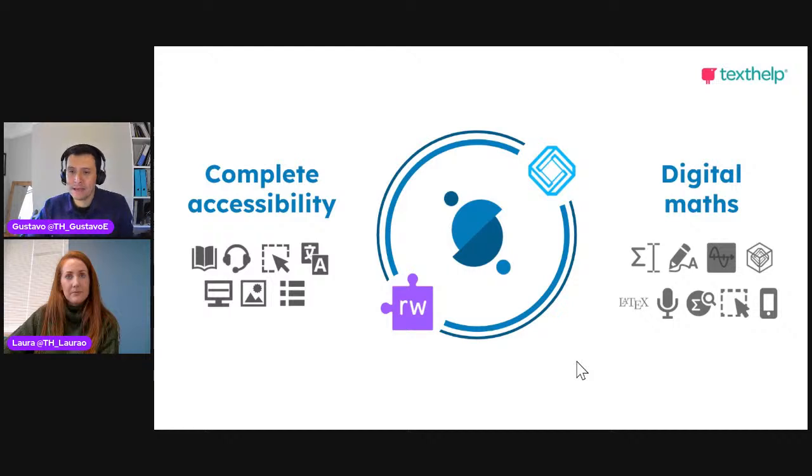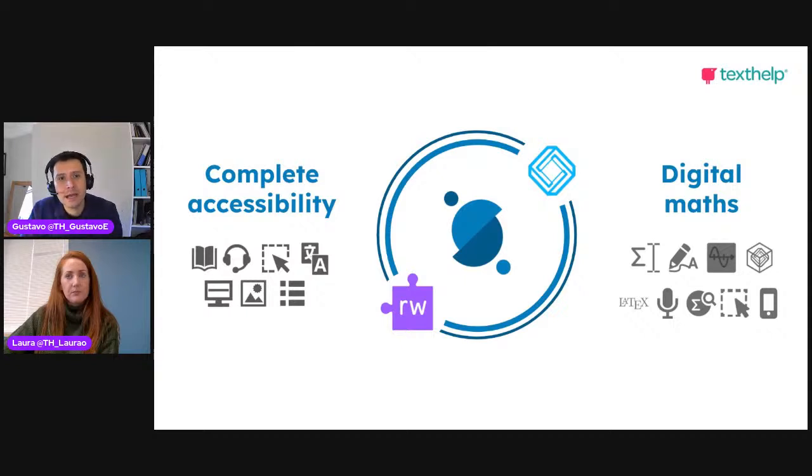That said, one of the beauties of Orbit Note is that it's a tool that works very, very well with the rest of our tools. It connects with Read and Write, as I said, to bring all the accessibility support to PDFs. It's not just accessibility, remember, it's helping every student to access the information in the document in their own way. Also, it's connected with Equatio.